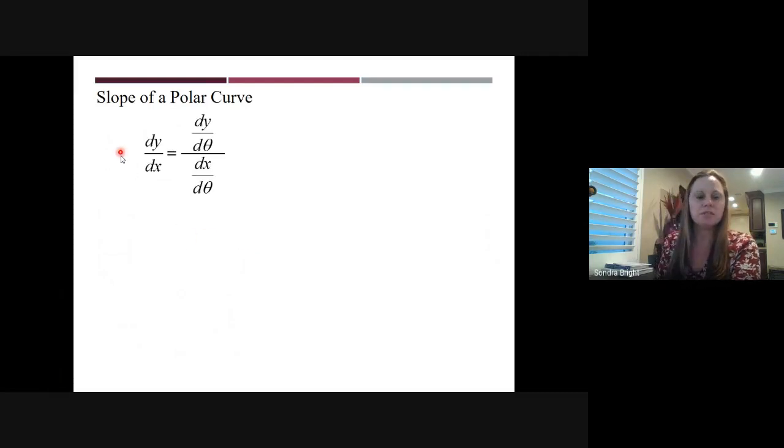All right, so we know the slope of a function in terms of y and x is dy/dx, but now your polar curve is going to be some function defined in terms of theta. So it'll be dy/d theta divided by dx/d theta. Keep in mind they're going to give you some polar curve. You're going to change it to parametric form, which is what we gave you right at the end of day 2's lesson, and then you'll take the derivative. So make sure you transform it into parametric mode first. Remember, the derivative is what's going to give you the slope.